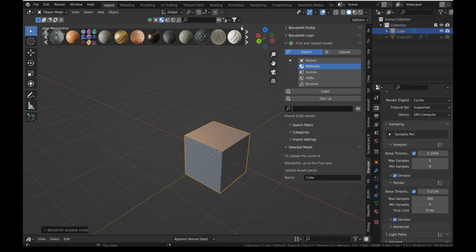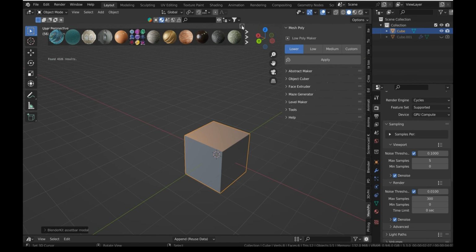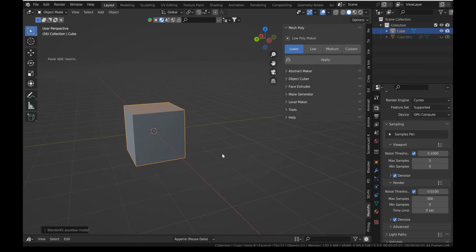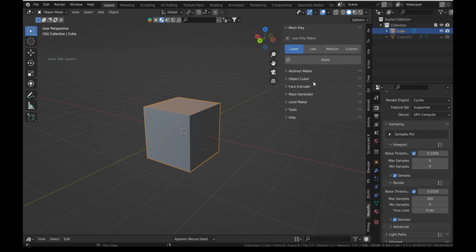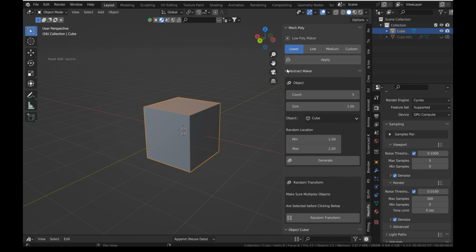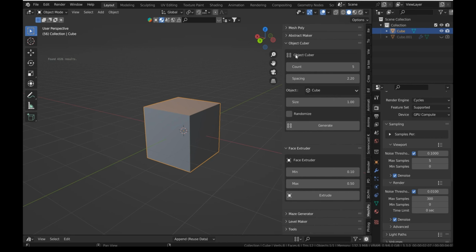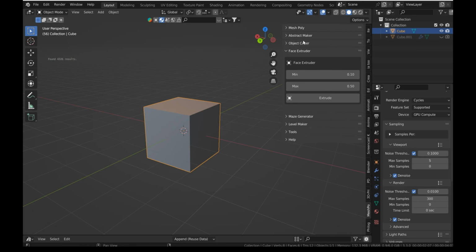Alright, so for this to work, you're going to need to pull up the Mesh Poly first. So I'll clean up the screen a little bit. Now, understand that if you click Apply on any one of these options too many times, you may crash your computer. And if you have a slower PC, then you're going to want to keep your settings a little bit lower. In other words, don't hit the extrude button too many times, because that's what we're going to be working on first.